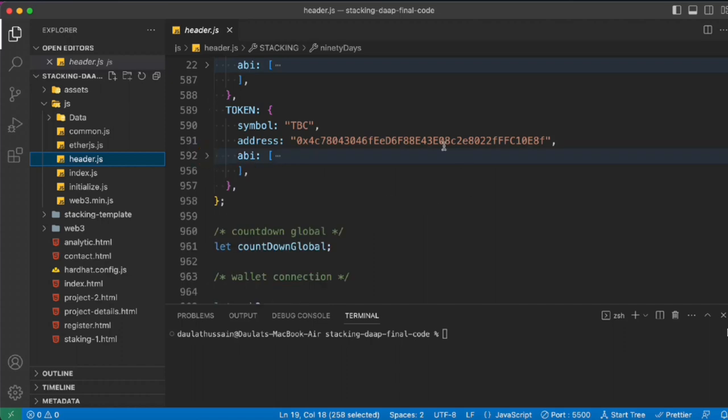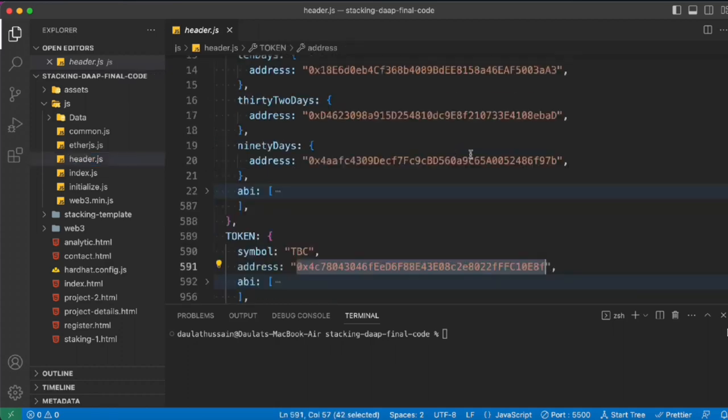So this is the ABI for the token, and this ABI is not the regular ABI like you will find in OpenZeppelin, because we have built our custom ERC20 token. So that particular token will have a different ABI. You can see we have the token address, because this token address will let the user deposit, because you have to define, like you can have one token or you can have multiple tokens.